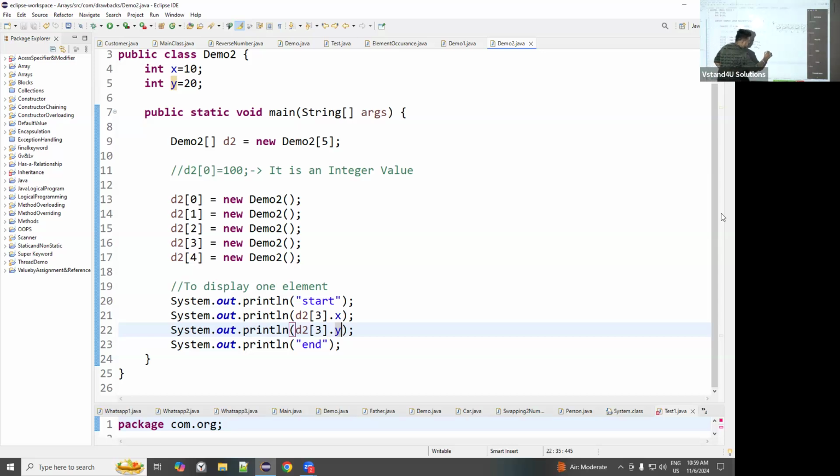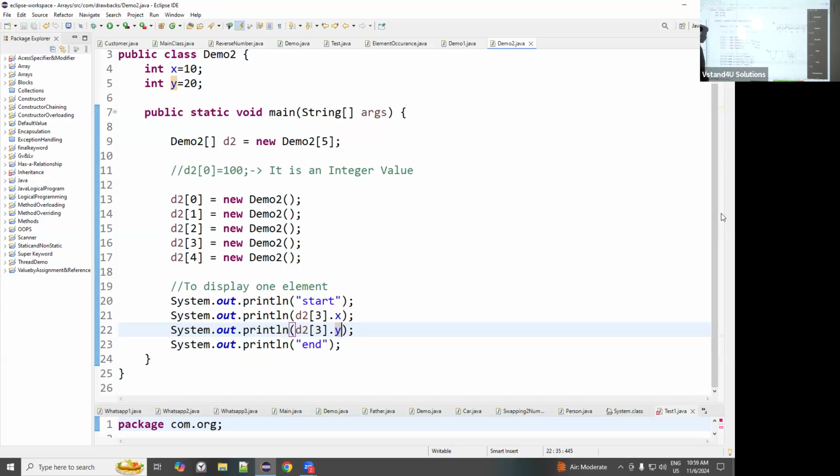D2: 0, 1, 2, 3. Now x is equal to 10, y is equal to 20. Now it is stored. The array reference is D2.